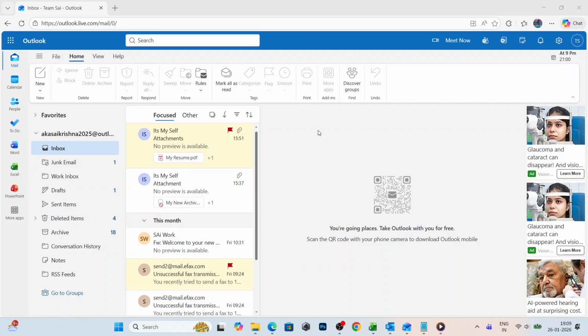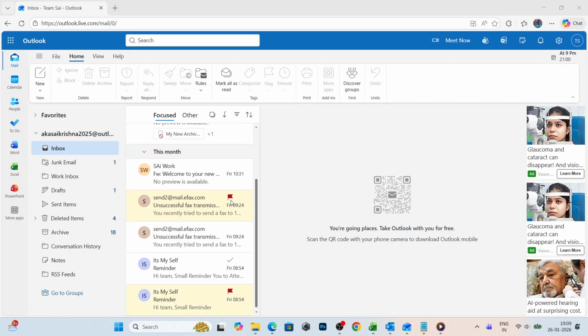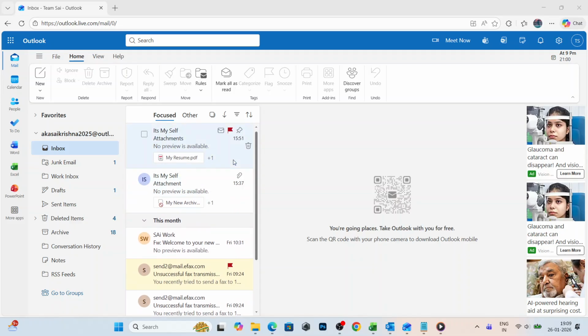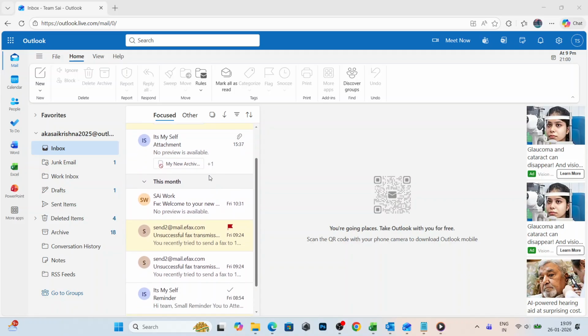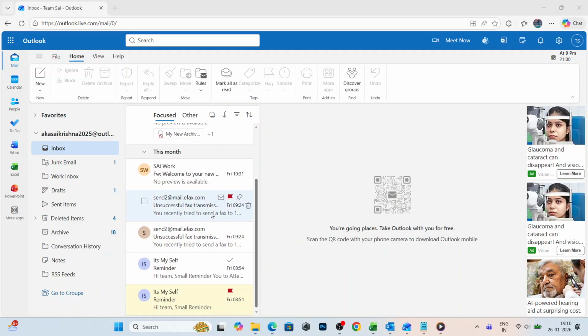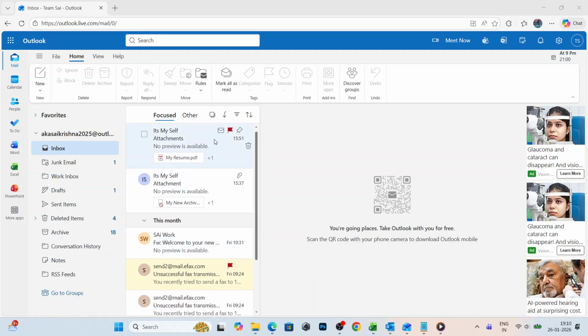In today's video, I am going to teach you how to attach an email to another email in Outlook. This is a simple skill that can save time when you need to share full message threads, preserve headers, or pass along an email exactly as it was received. I'll walk you through two reliable methods, the quick drag and drop approach and the built-in forward as attachment option. Use whichever feels most natural for the way you work.